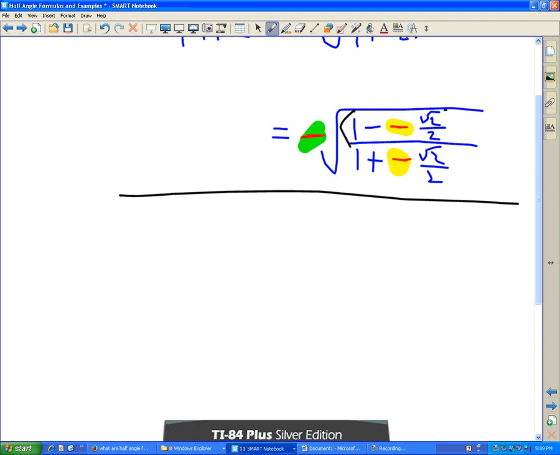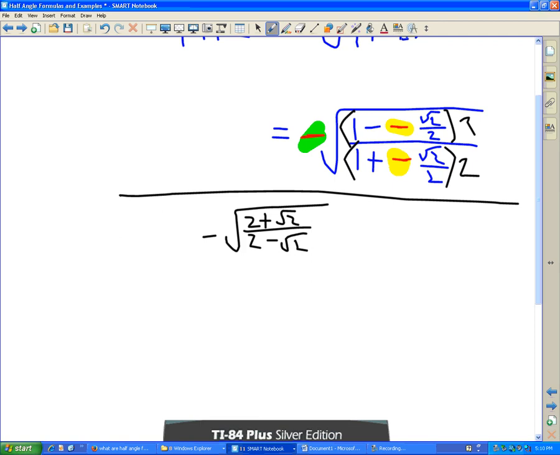When I get rid of the denominators or the complex fractions within this fraction, what I'm going to end up with is a negative square root of 2 plus root 2, divided by 2 subtract root 2. Now this is where it's a little bit nastier of a problem. We're actually going to have to rationalize that 2 minus root 2 in the denominator, which is a little bit harder than the previous problems. In fact, a lot harder.